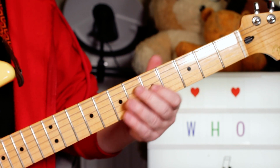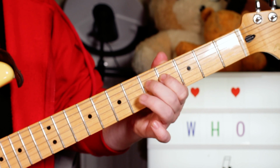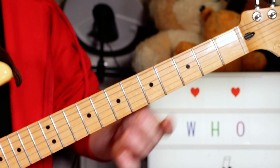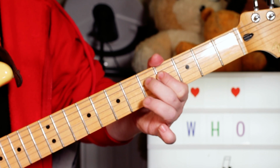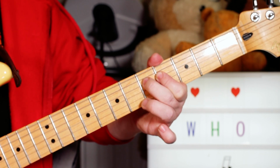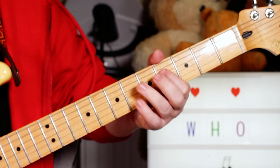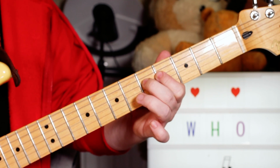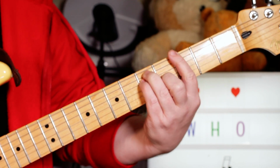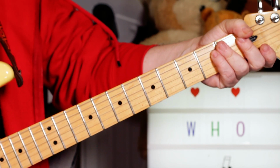And we just got a little section where creepy crawly, creepy crawly. I'm just playing repeated F sharp and G. 1 and 2 and 3 and 4 and 1 and 2 and 3. Creepy crawly, creepy crawly. Back into, so I'm just playing 4 and 5 on the D string there. Okay, back into our verse. Great fun one to play.